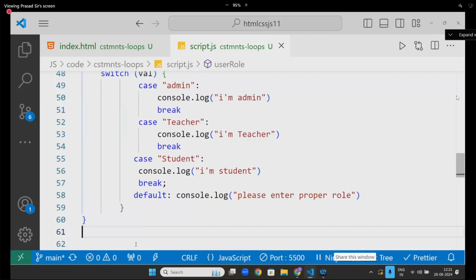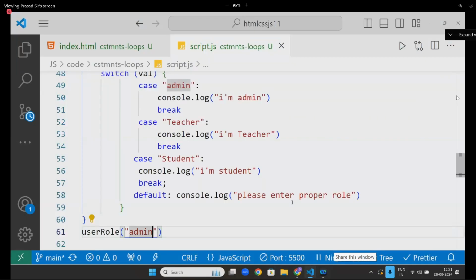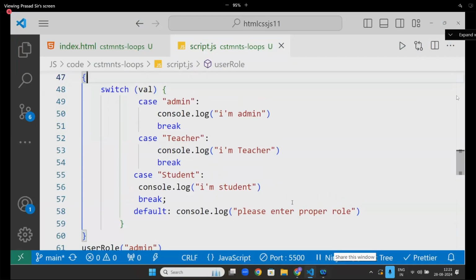Now if I call user role and I pass admin, it will print I am admin. Any doubts here? These are the basic control statements which are if, else, and switch. We will have loops also which we will discuss now, but just focus on if, else, and switch.